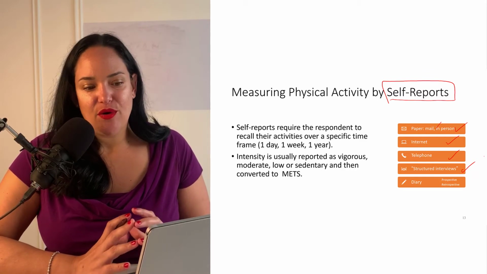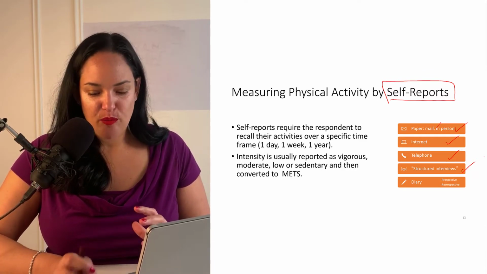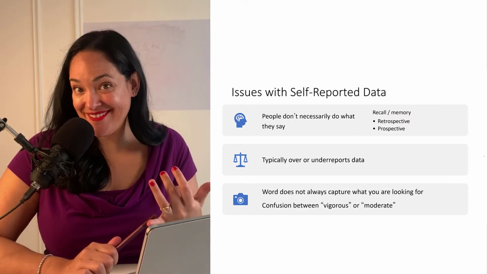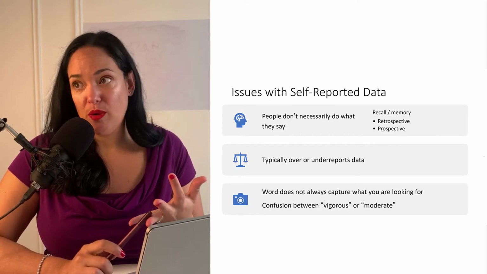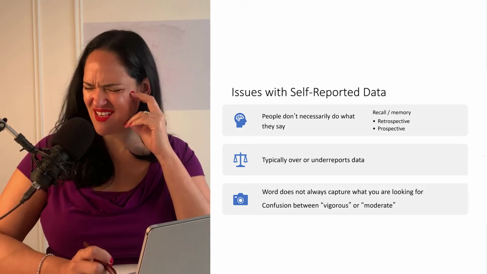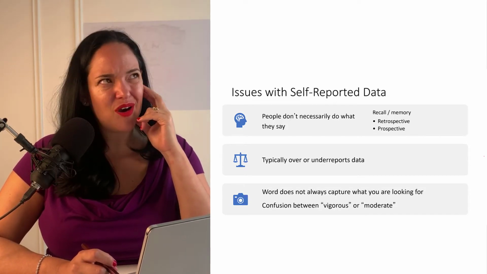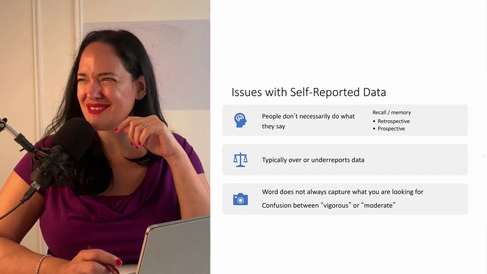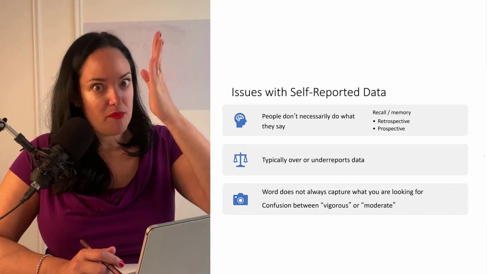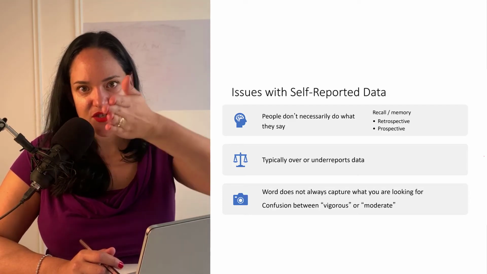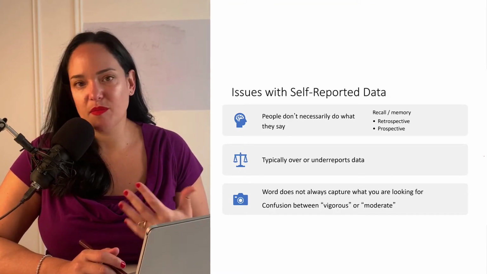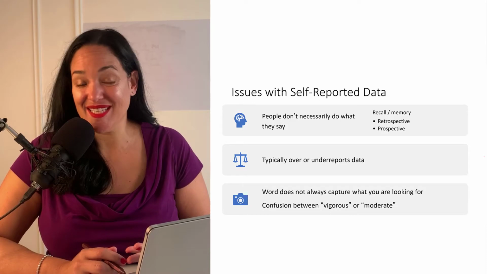But quite honestly, there are many problems with these self-reports. One of the issues is that people either lie or they just don't remember. Quite honestly, I filled out the IPAQ yesterday just to practice with it myself, and I was like, wait, how many times was I moderately active? How many minutes? I don't remember. I don't keep track of these things. Some people will remember down to the minute how much they engage in moderate and vigorous and light physical activities, but a lot of us don't remember, and some people are going to lie as well.